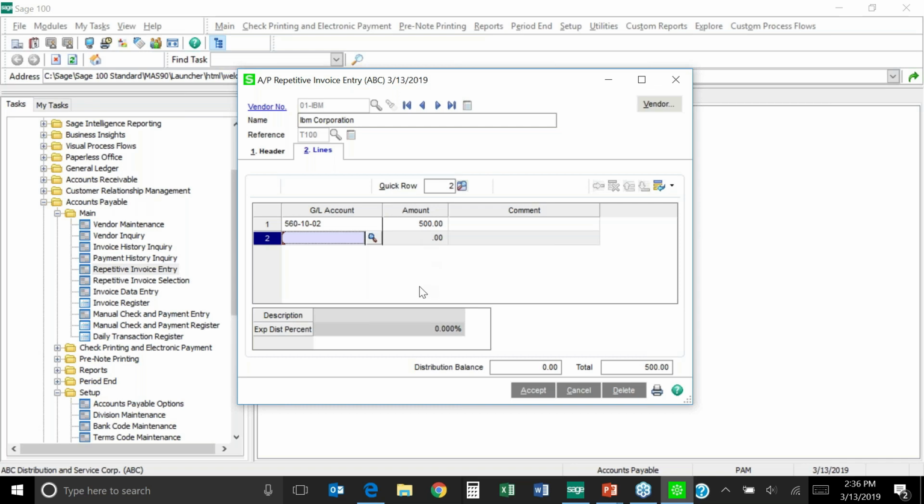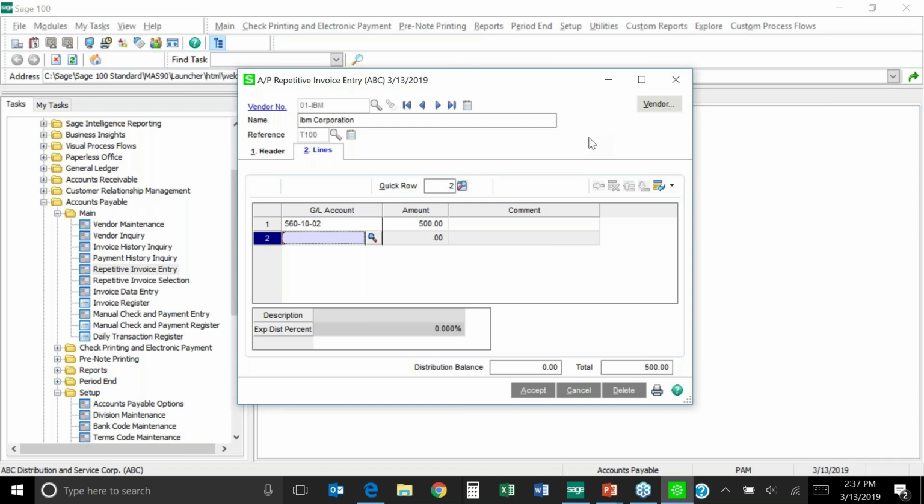The other thing is, if it could be a wide variety of amounts as you break it out, you could list all of your GL account numbers with 0 amount. When you generate the invoice in AP, you would just pull that up in AP invoice data entry and fill in the amounts. So I'm not sure if that made sense. If anybody needs an example of that, let me know. And then I'll stop and ask Jody if anyone has any questions about this that we're looking at.